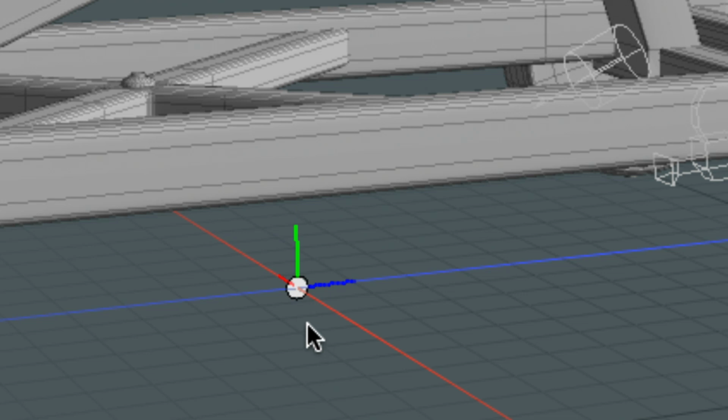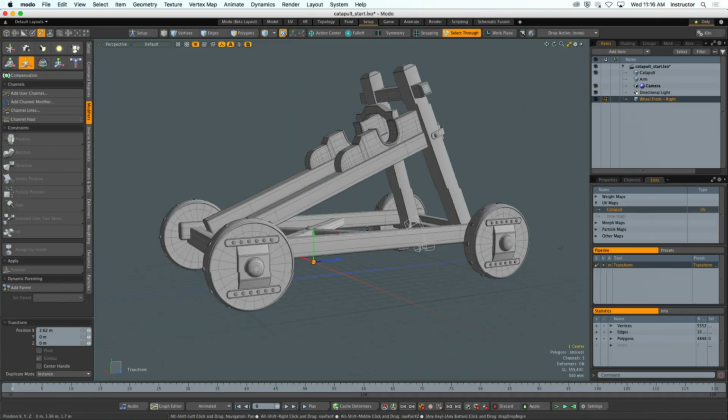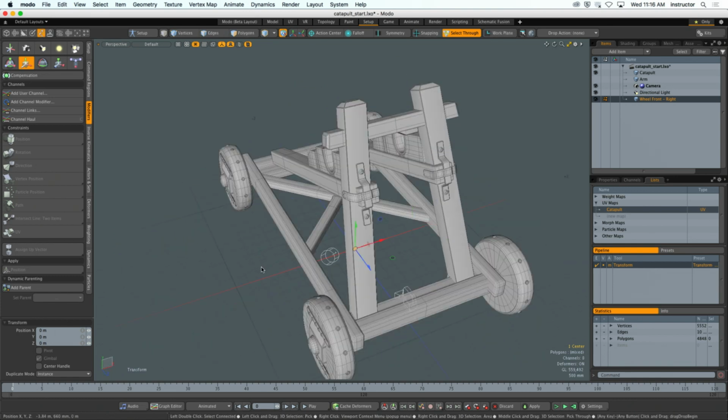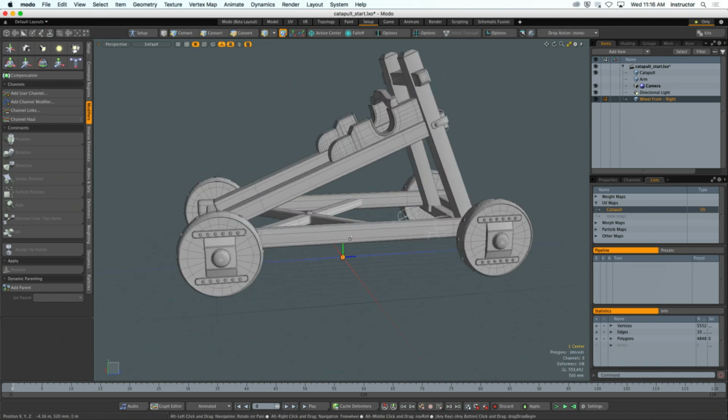However, hit 7, and I grab the center point, it's going to wig out. When I move the center point, it automatically moves the pivot point along with it too. We can move the pivot point independently from the center, but the center point is always going to move the pivot.